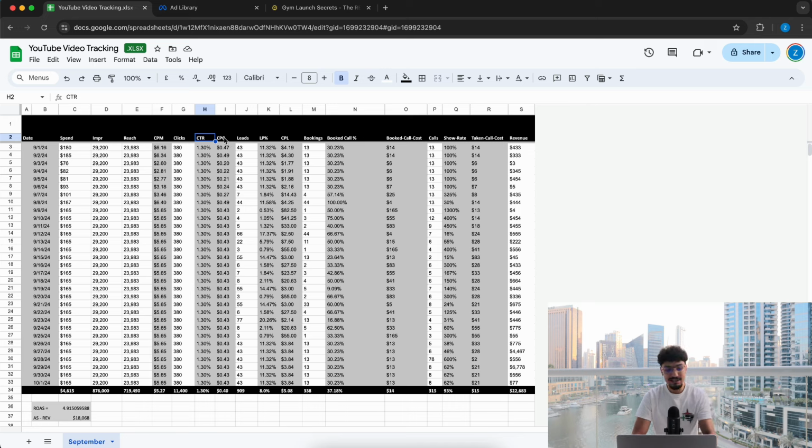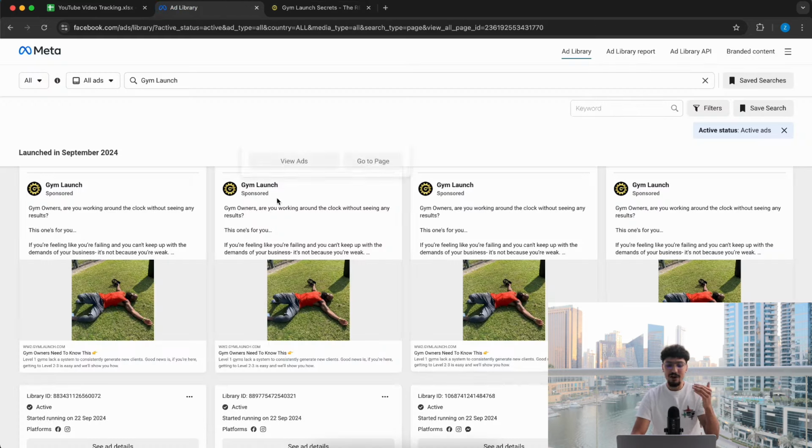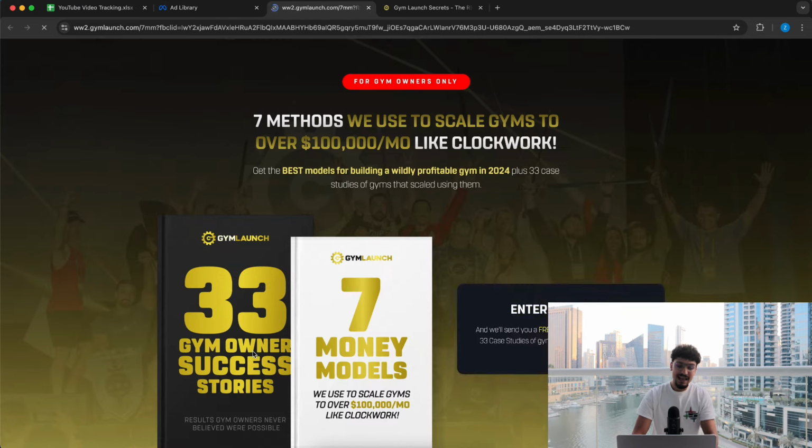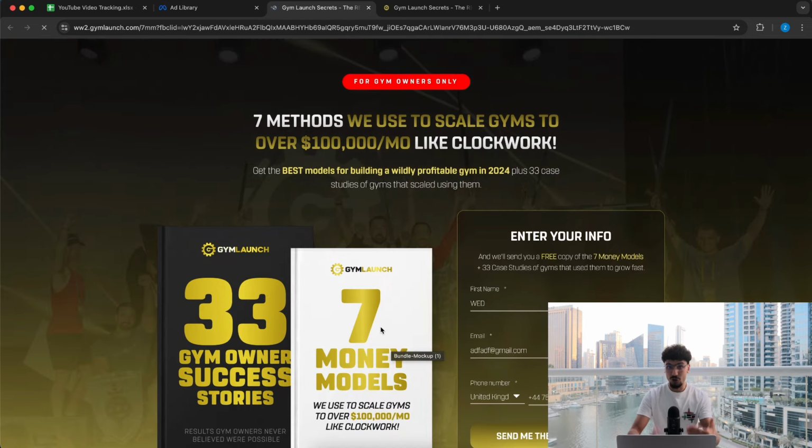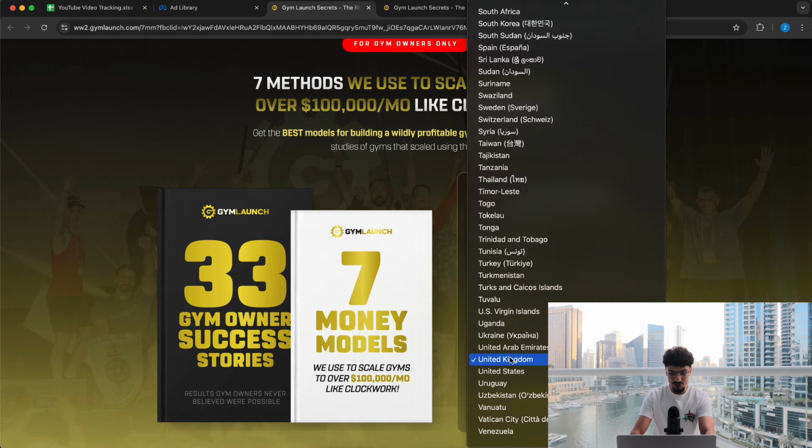And if we increase this click-through rate, we should get a better cost per click, and therefore we should get more leads. Now, here is our landing page conversion rate based on the amount of leads that we're getting. So now we've diagnosed that our ad is hitting the target audience that we need. Our next thing we need to make sure and continuously improve is how well this landing page is converting.